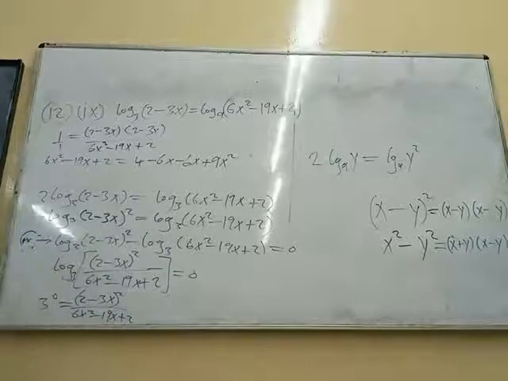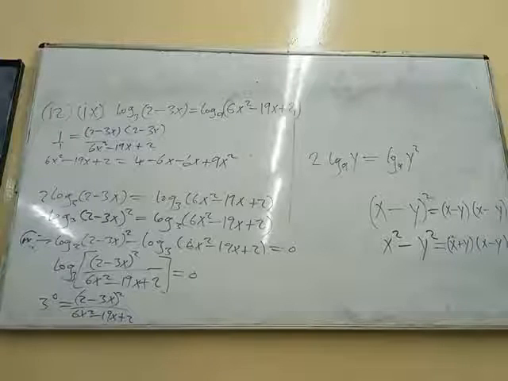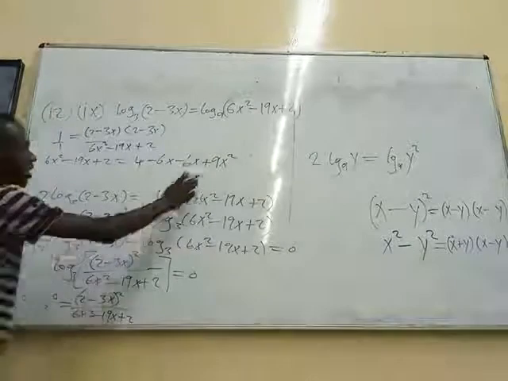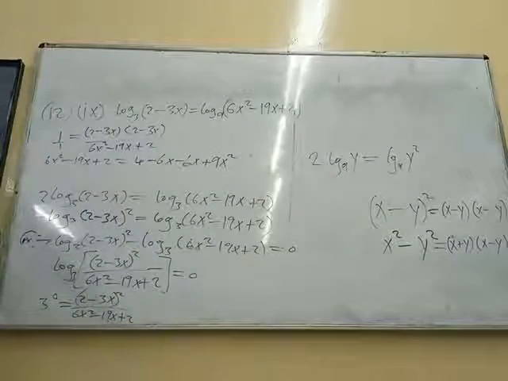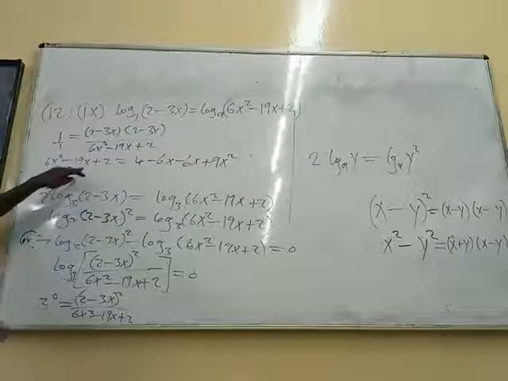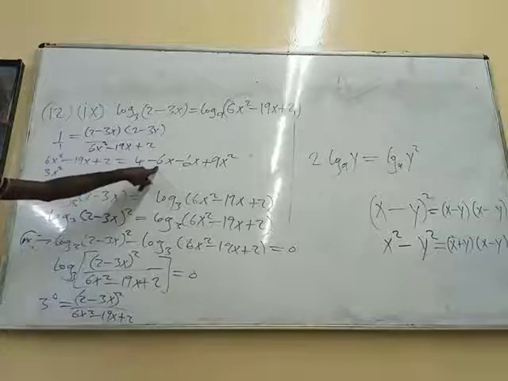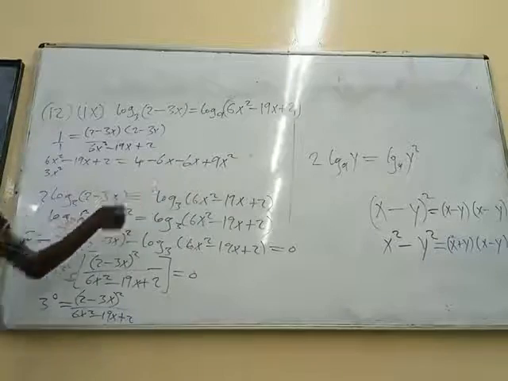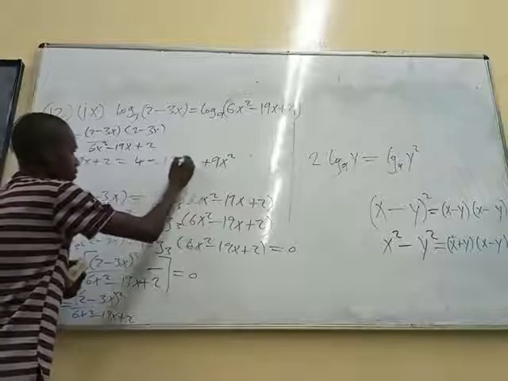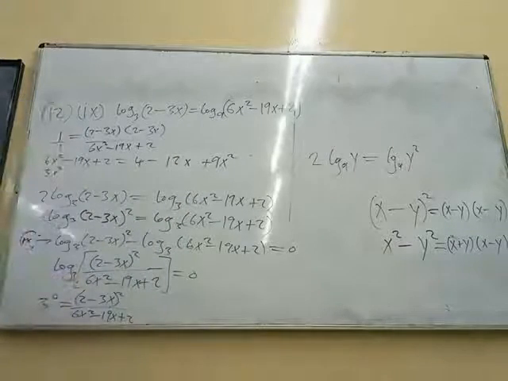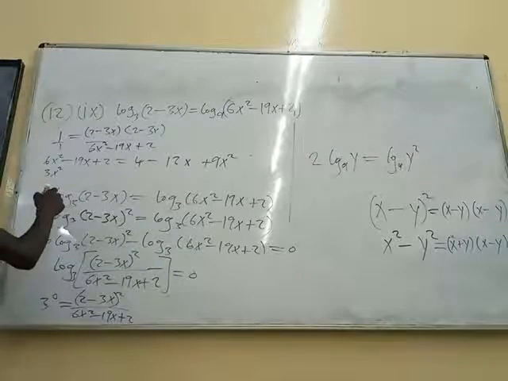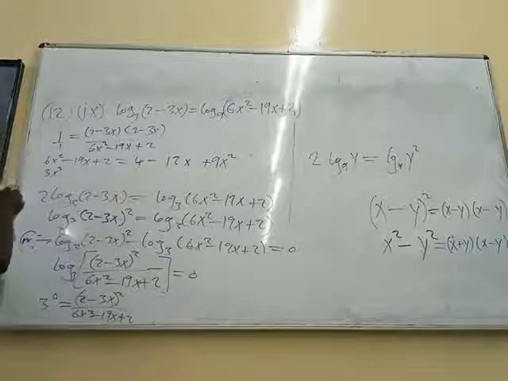Okay. So from here now we can pair the like terms. I know this 6x squared can be taken that side. So I'm going to have 9x squared minus 6x squared, I'll get 3x squared. And then I have this negative 12x, negative 6x minus 6x. Then when I take this negative 19x to the other side of the equal sign, it becomes positive, meaning I'm going to have negative 12x plus 19x.